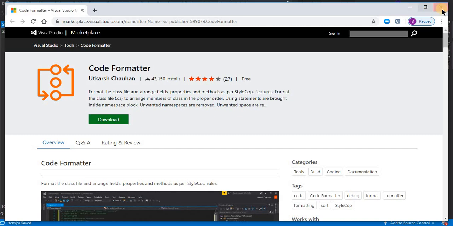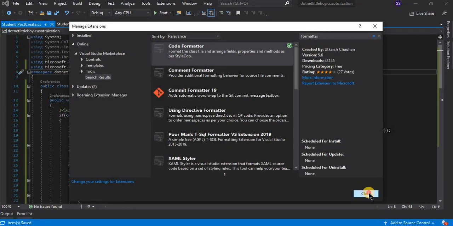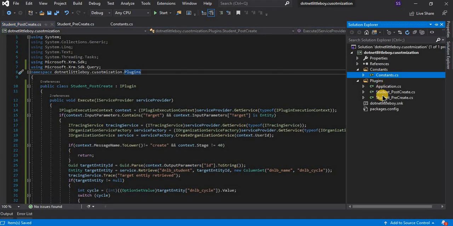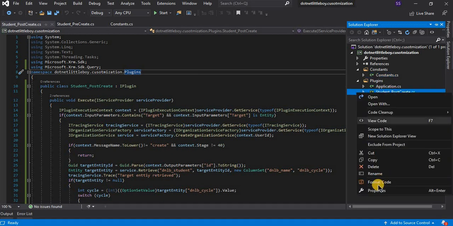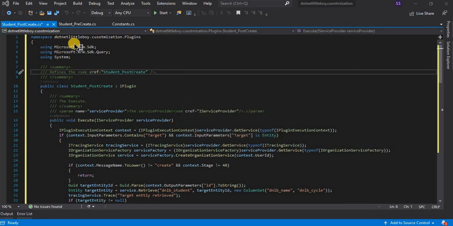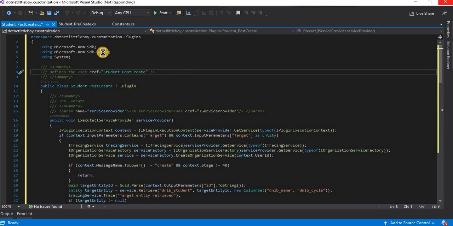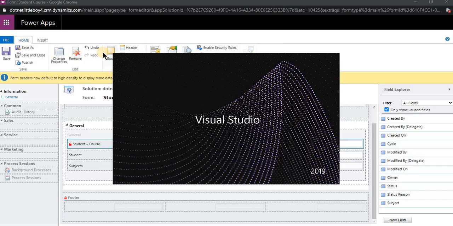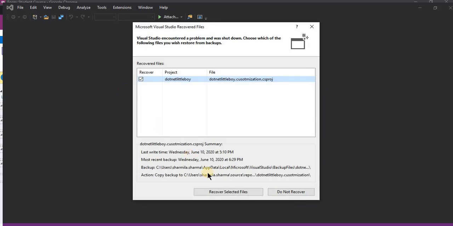Once you install this, you can go to your CS file, right click on it, and you have the Format Code option. When you use this, it will format the code. You can see it will rearrange the namespace. Also it will add comments to your functions, which is very useful while reading them, and it will remove unwanted using statements.